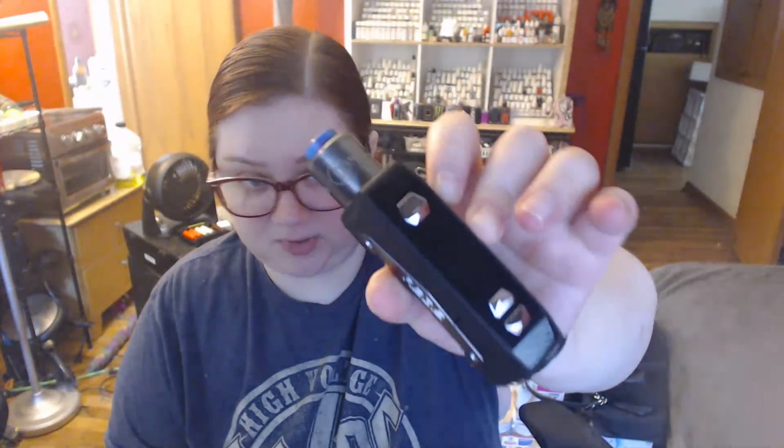I'm quite a fan of the Aegis mods. They're very well made. They're durable. It's my dad's everyday, all day mod that he likes to use. And I got a really good deal on this. It's not available at the price that I got it for. I paid like 24 bucks for it. And it's just nice. It's probably going to be my go-to for single flavor testing. So that's one of the things that I got with the whole Labor Day sales that were going on.